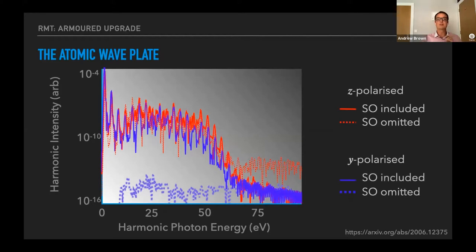But if you do have the spin-orbit interaction switched on, you do indeed get a harmonic spectrum polarized in the Y direction. So we're excited about this for two reasons. One, it should give us a signature of spin orbit dynamics, relativistic dynamics in an attosecond physics experiment, like in harmonic generation. On the other side, from the technology point of view, accessing these internal atomic dynamics to modify the polarization state of harmonic radiation, we think is an exciting prospect.